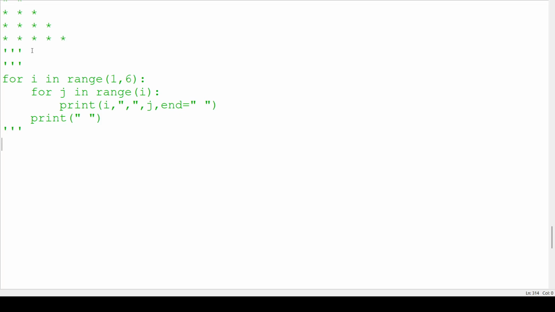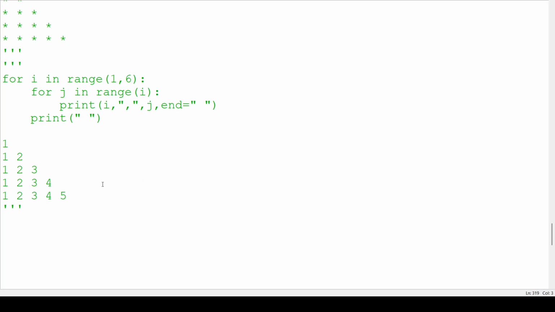Now let's see the pattern like this. One, next line, one, two, in another line, one, two, three, in another line, one, two, three, four, in the next line, one, two, three, four, five, like this, using a while loop. If you can, you can pause this video and try it by yourself. It will be better to understand.